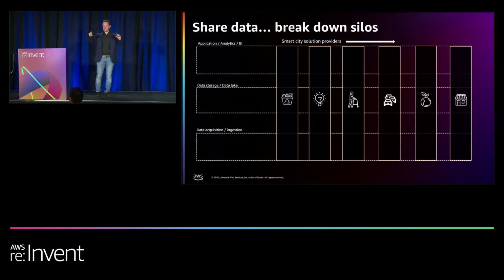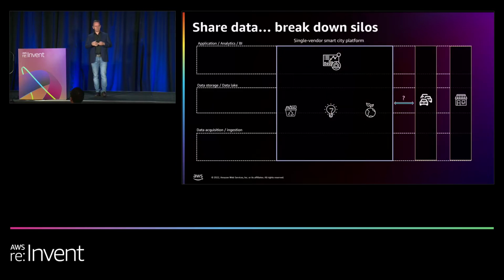If we look at the middle tier, that's where you organise and manage that data, provide security, store it in the right data store, whether it's hot, cold, warm. And the top tier is where you're looking for insights into that data. So this is a common application stack, if you like, for these different solution providers. But what customers are after is they wanted to bring this together into a single platform.